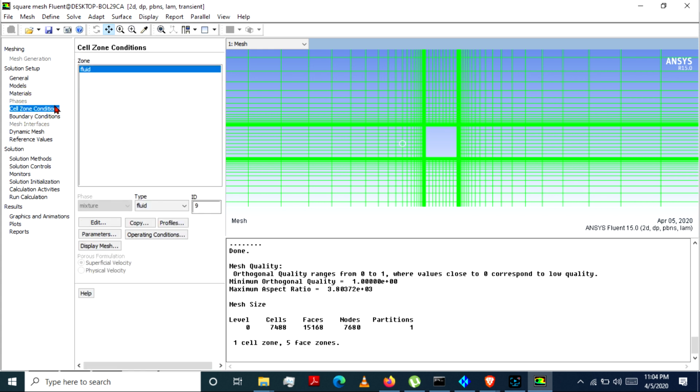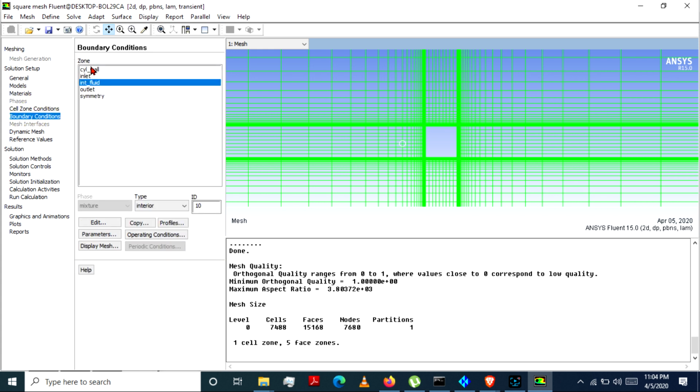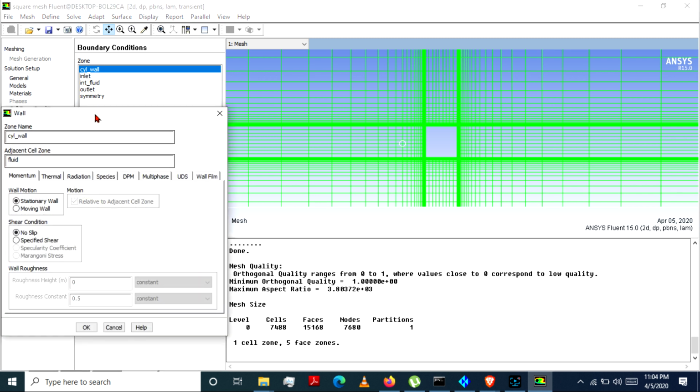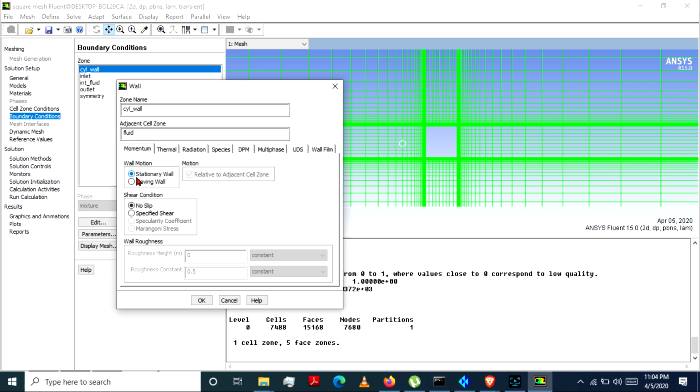Default cell zone conditions, default. Now boundary conditions. So at the cylinder, the boundary condition will be wall type. So the cylinder walls are not moving. Choose stationary and shear condition is no slip.